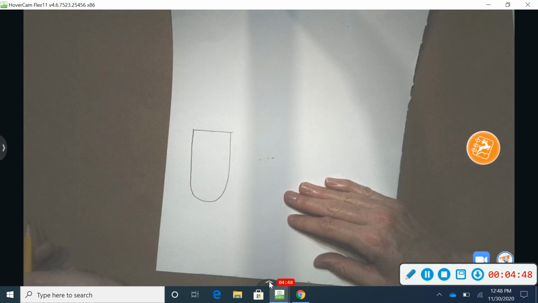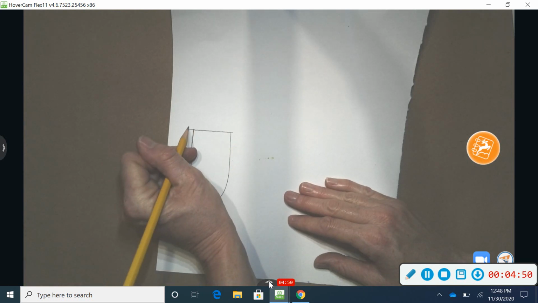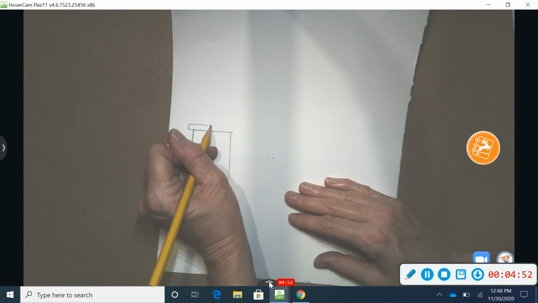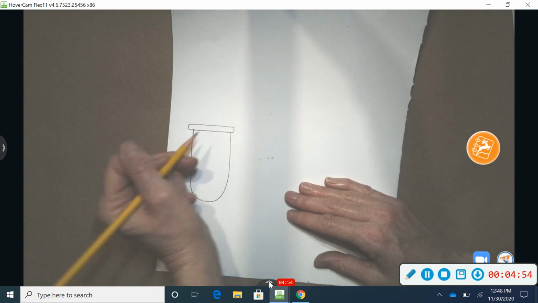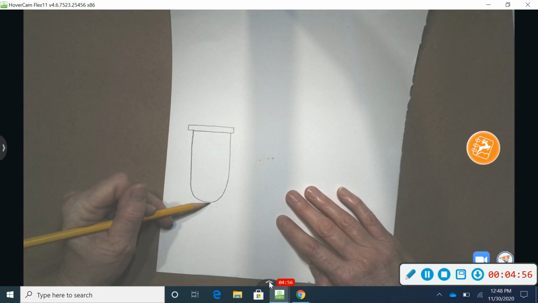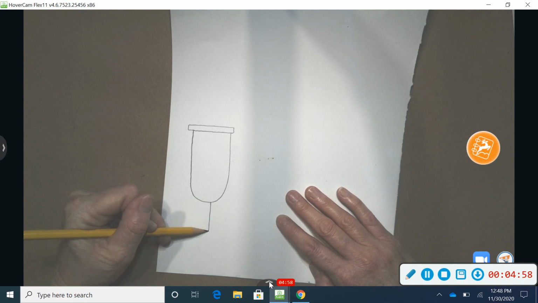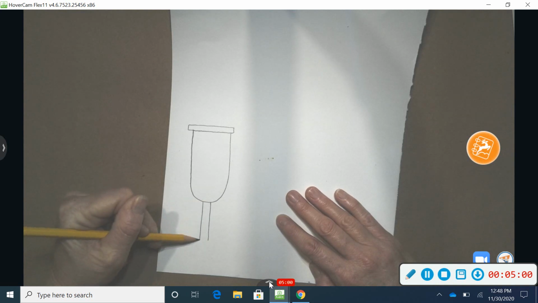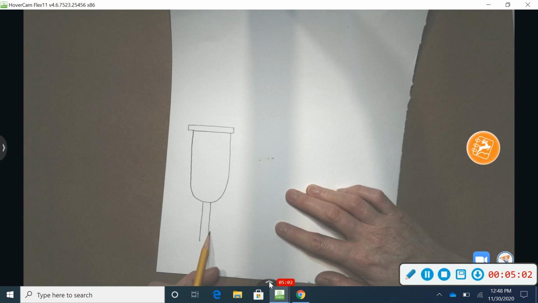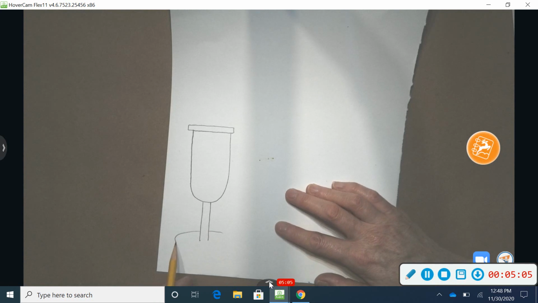So after you've done that semicircle, you could do a rectangle at the top, like a long, thin rectangle. Maybe do 2 lines down from that, and a little oval at the bottom like this. So this could be a candlestick holder.